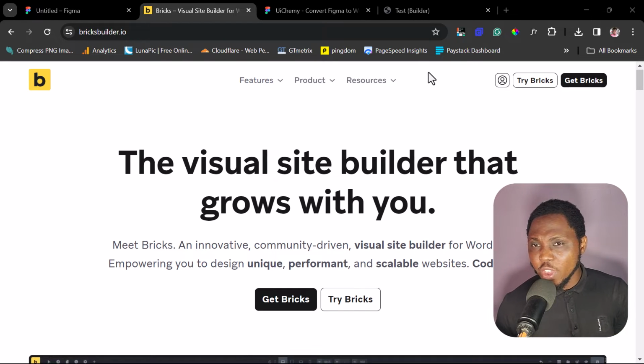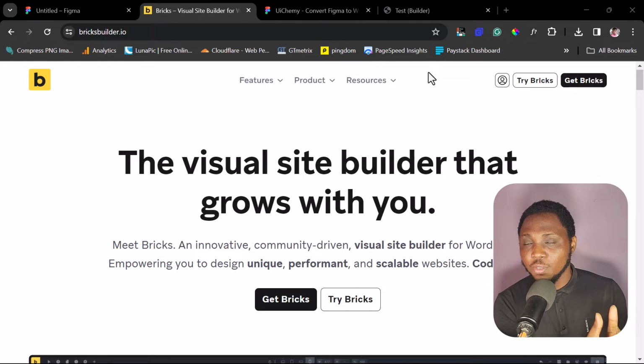If you are a UI/UX designer, I want to show you a simple, easy trick that will change the game for you if you are looking into implementing Bricks Builder into your design process. If you design your website or wireframes in Figma, and you want to easily convert your Figma designs into WordPress, then I think you should consider Bricks.